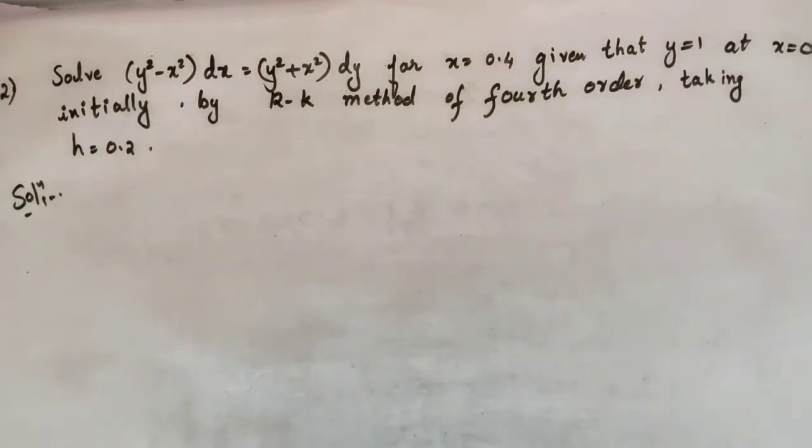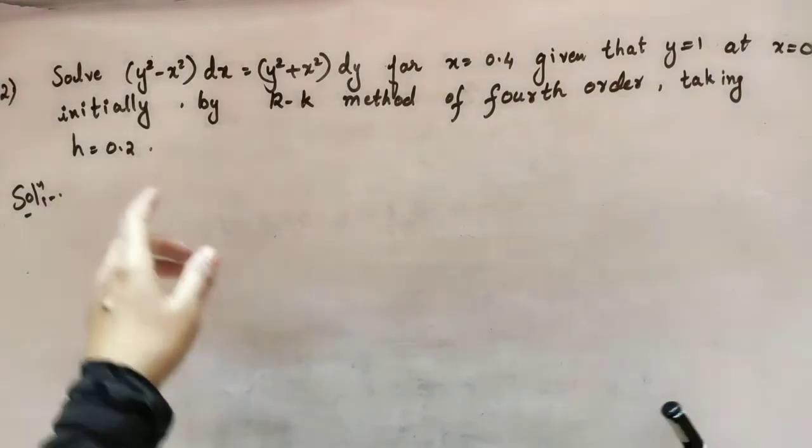Here I am continuing with the RK method of fourth order, that is, I'll solve one more problem on the RK method of fourth order so that you get your doubts cleared once again on this. Okay, so here it's going to be a two-stage problem. Just read out the problem, you will understand it.